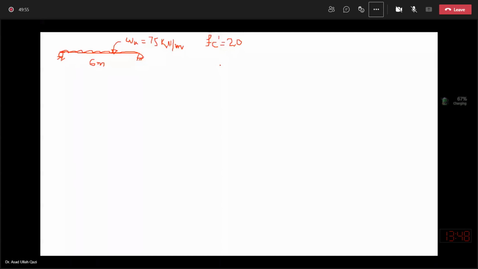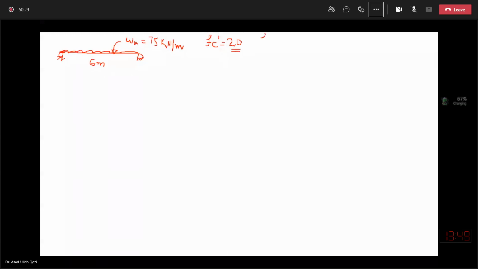The water which is used for curing cylinders, that water temperature will be according to the ASTM specification relevant for testing of cylinders. And at the age of 28 days, when you crush them, the average of the strength of 2 cylinders will tell you the compressive strength of concrete.